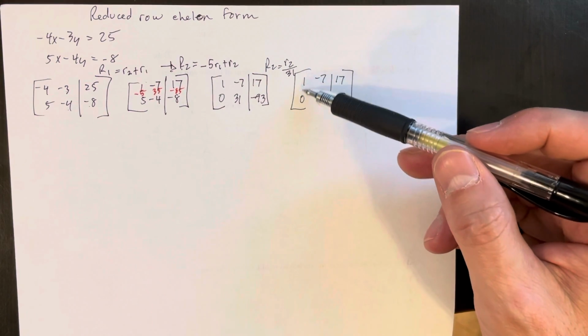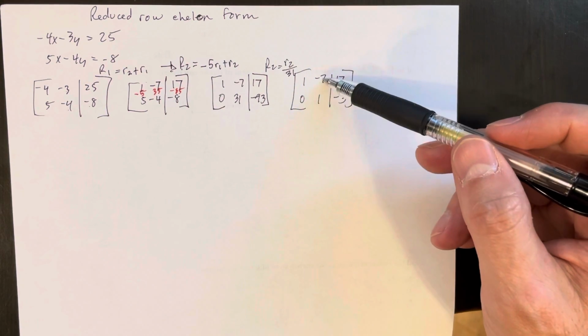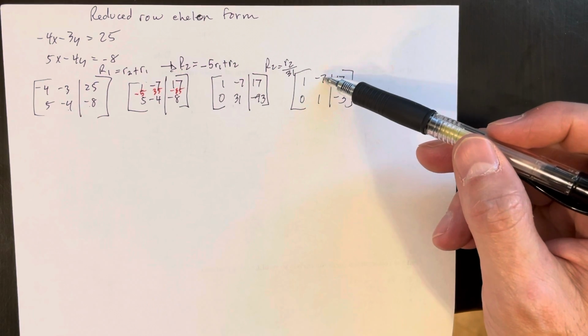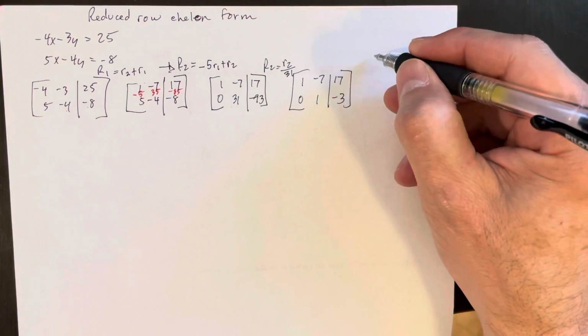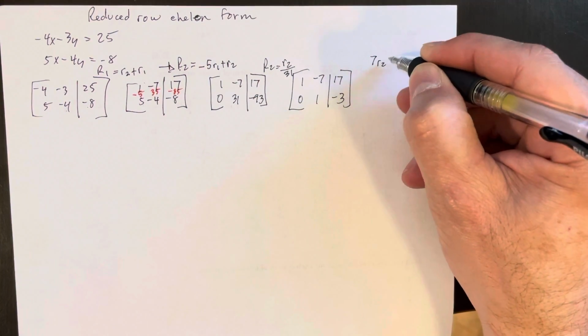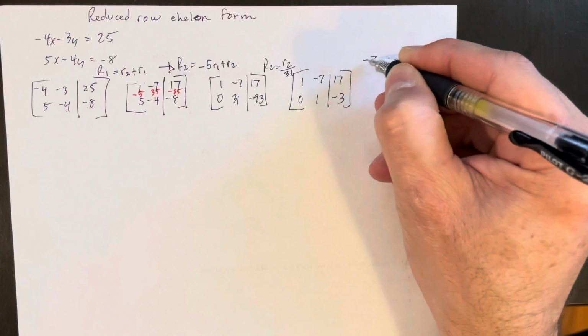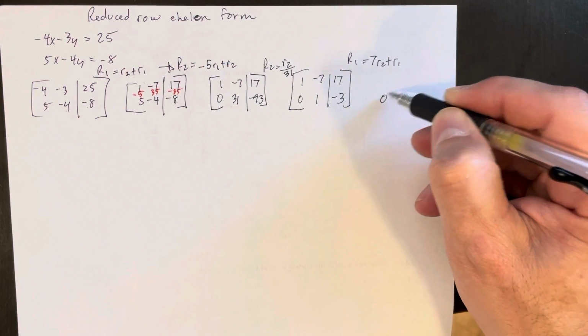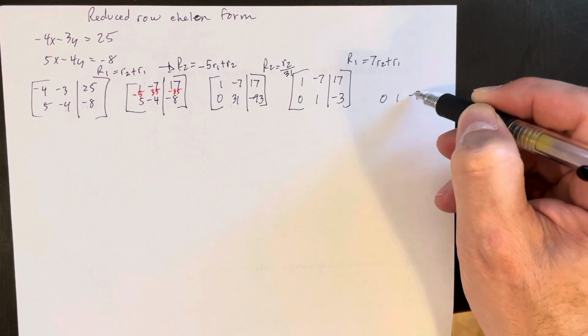And the last thing we want to do is make that 0. So we got a 1, 0 below it. We got a 1 here. I want a 0 above it. So just multiply this by 7 and add it to there. Positive 7, negative 7 will be 0. So 7 times row 2 plus row 1. I'm going to put that in row 1. So I'm not doing anything to row 2.